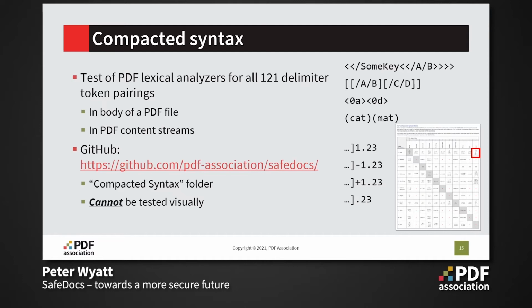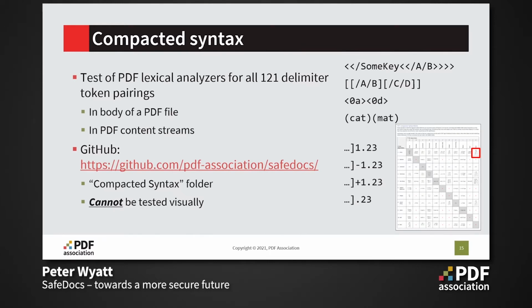On the right at the bottom, you can see the 4 test cases for an array's closed token, the right square bracket, compactly followed by a PDF real number. A PDF number can obviously start with a digit, but it can also start with a plus, a minus, or a decimal point, thus creating 4 test cases which all need to be handled correctly. These 4 test cases represent what is required for the single cell in the test matrix shown here. So you should appreciate the resulting total number of test cases required to get full and thorough coverage.